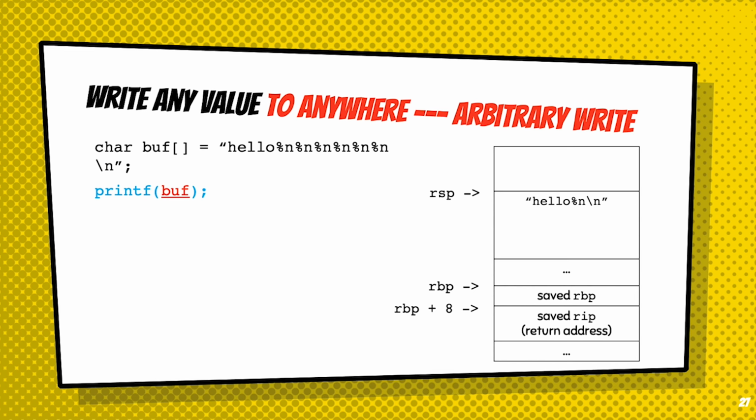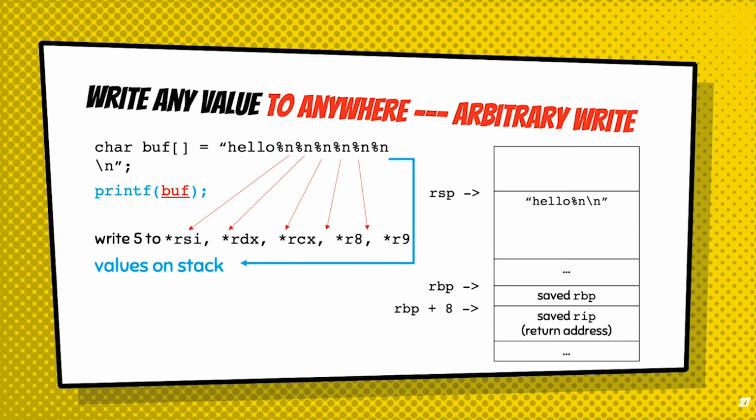Cool. So now let's extend the format string. Let's extend it with more %n. So in this case, we're going to write more things onto those registers as well as the stack. It will continue to write 5 to those registers, like the register that RSI points to, RDX, RCX, and so on and so forth. However, for the last one, it will start to write values on the stack. And this is fantastic because this is exactly what we want. In this case, we can start to overwrite values on the stack.